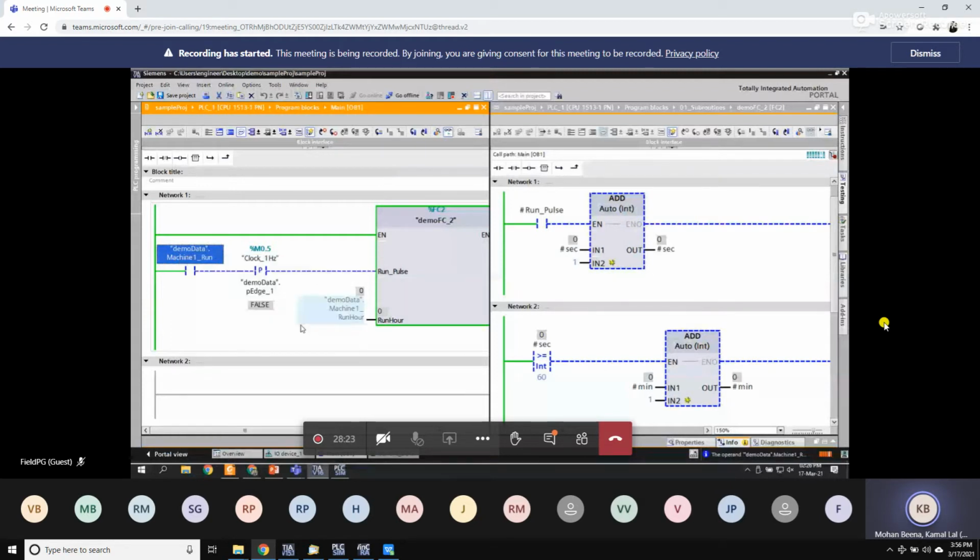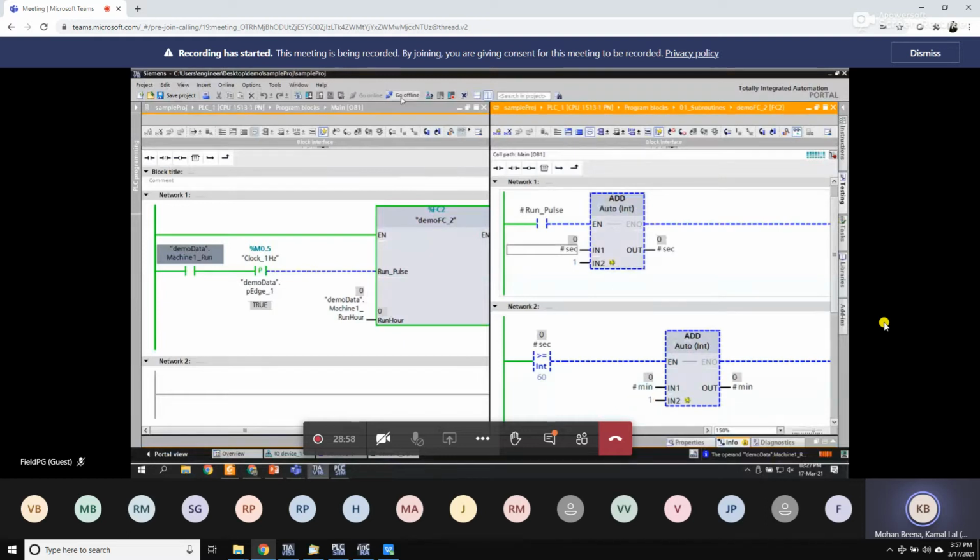what you see is nothing. This pulse, since it is actually just an edge which is on only for one scan cycle, you're not able to monitor it exactly. But eventually, no change is happening inside this particular block just because we have made it a temporary variable. And in a temporary variable, what happens is at the beginning of the execution, you get the temporary variable. When this block FC2, the last network, is completed, that temporary variable is removed from the scope of this FC. It goes back to 0, we can consider.